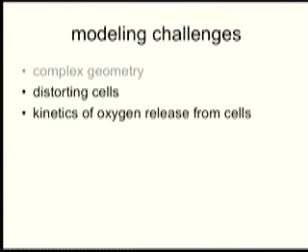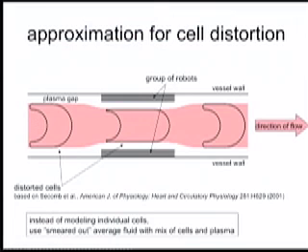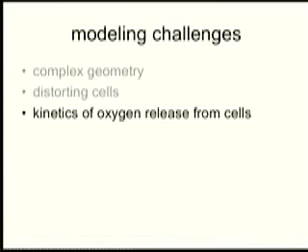A particular challenge for a model of this behavior is the fact that cells, as they're passing by, are not just static spheres. They actually distort in order to go through the capillaries. The cells in their resting configuration are somewhat bigger than the capillaries and distort to go through. And we are going to model this following what a number of people have looked at in terms of mechanical studies of how cells go through and distort, to see how the cells move by the group of robots that are on the vessel wall. And this is showing you a cross-section.